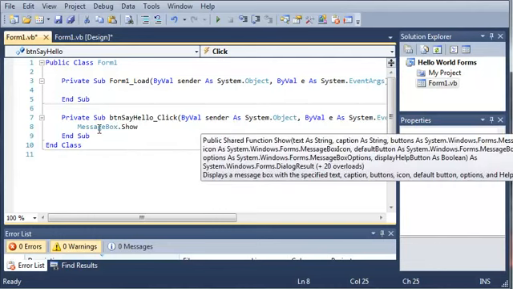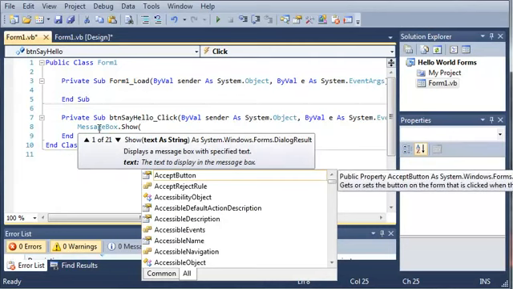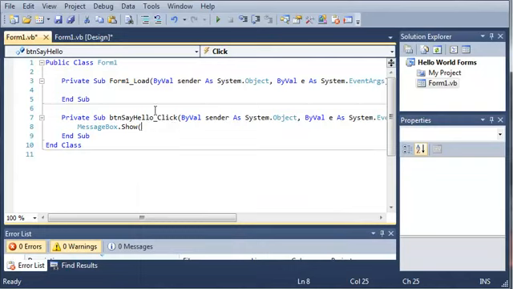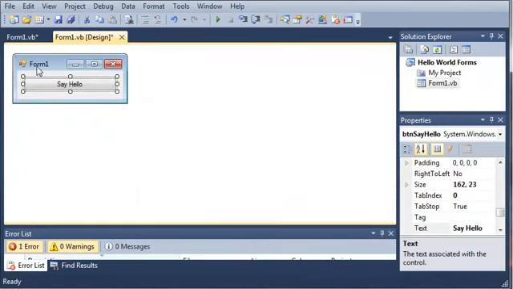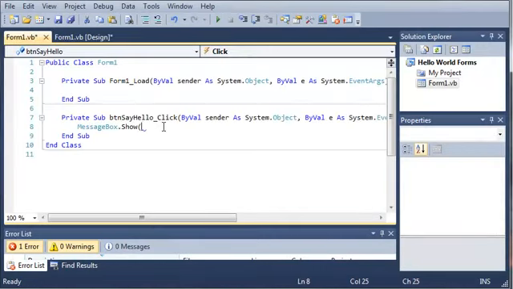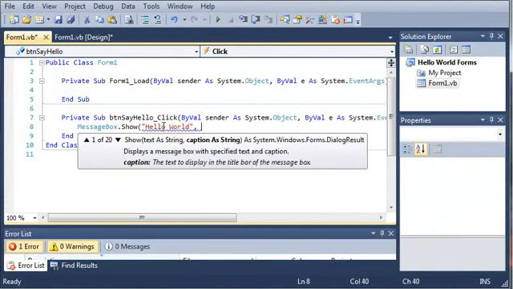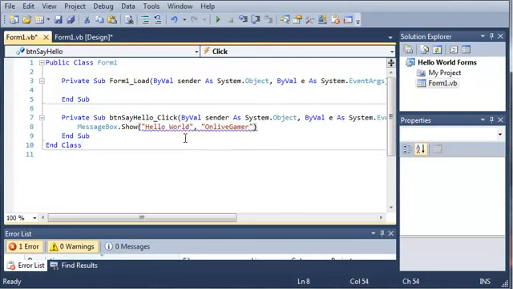So we're just going to type messagebox.show, and we're going to use the messagebox.show that uses 2 arguments in the parameters. The first argument is the text that's going to be displayed in the message box, and then the second argument is going to be the caption or whatever's at the top of the text box. So like here's our form 1. If the message box looked like this, the caption would be right there that says form 1. So we'll just do messagebox.show hello world, and then we'll just change the title to let's just do OnLive Gamer.